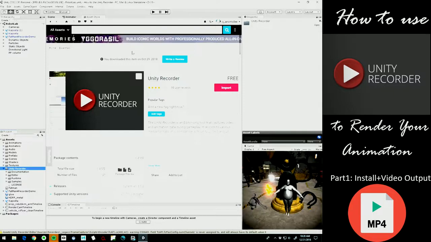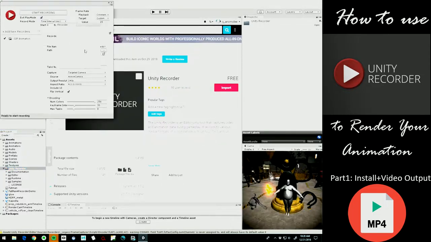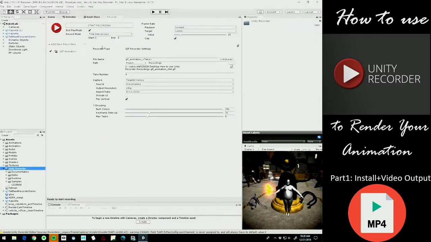Okay, so now we can actually pop open our separate Unity Recorder window, which is under General, believe it or not, Window, General, Recorder window. So pop this guy open, drag that tab over, and I'm just going to dock it in here so we can see all of that in place of our scene view. All right, so I've already got an existing recorder in here, so I'm going to just clear that out.